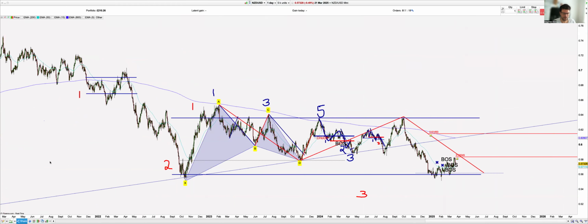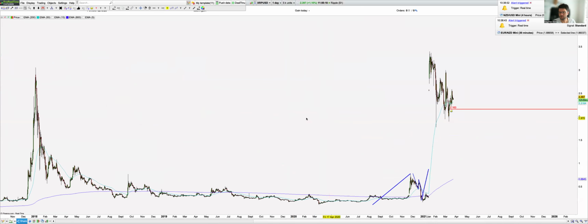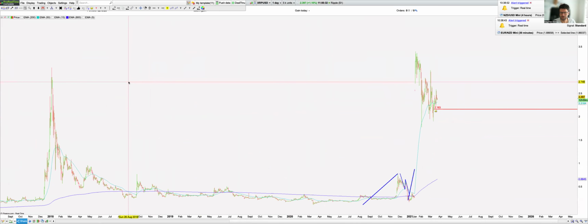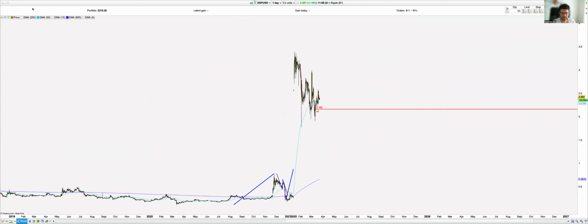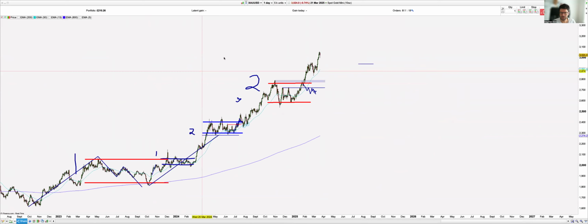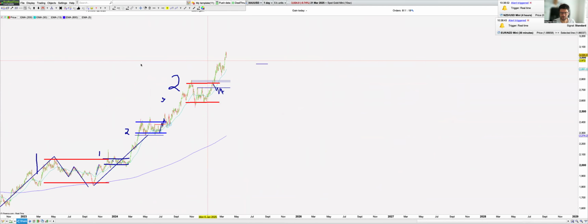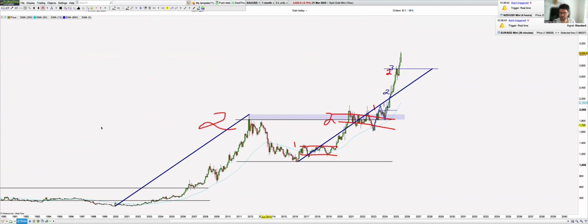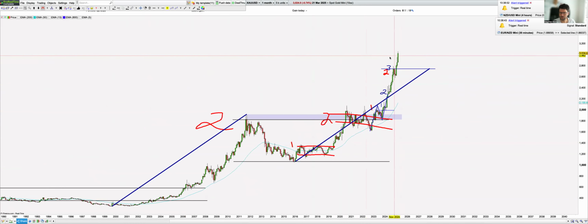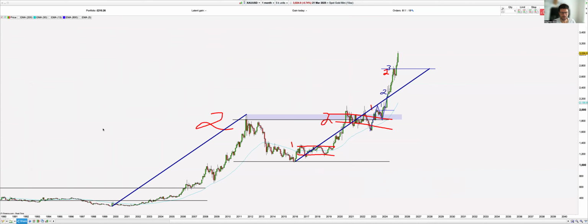Moving on, let's have a look at these cryptos. Look at Ripple, absolute monster, right at the previous monthly highs. I wish Stellar could be the same, but it's not there yet at all. So gold being slightly corrective looking, difficult chart. The only way I see it is on the month where you have this level one, level two, you got 1, 2, 1, 2, 3, 1, 2, 3. This is the third month up. That's looking like enough for me. You've had enough of a run. So yeah, we shall see.